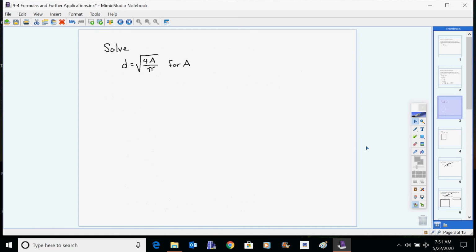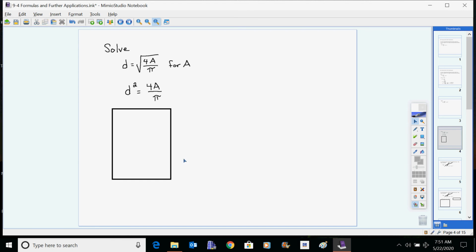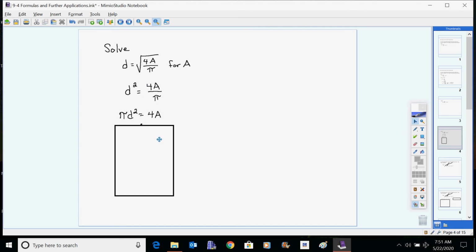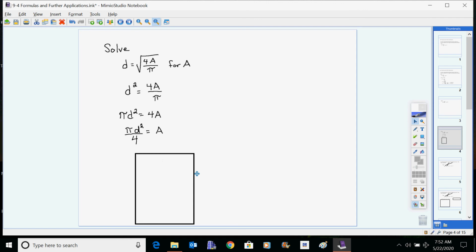So far we haven't gotten to quadratics yet. That's okay, because it's always good to be able to solve for a variable. We do have a square root in this one. In order to undo a square root, you need to square both sides. Then we need to get a by itself. So to get a by itself, I have to multiply by pi, and I need to divide by 4 on both sides. So there's our multiply both sides by pi. And then I can divide by 4. And I have my a all by itself.